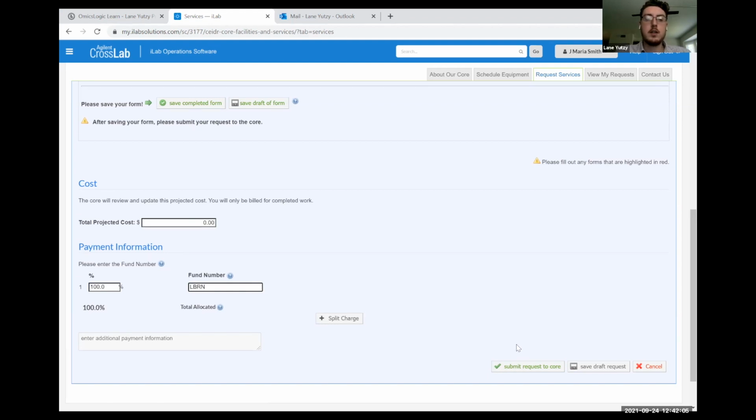You may get one additional email from iLab saying something about costs. Don't worry about that. That's just for our purposes. It informs you that we are processing your information. Now, if you're stuck on this, like I said, download that document. It takes you step by step through all of the information we discussed and how to do it. Or if you have any additional questions, feel free to throw them in the chat now.